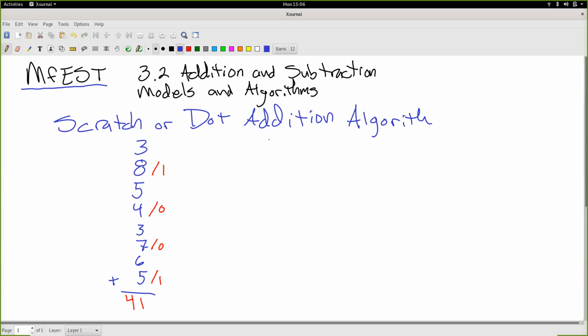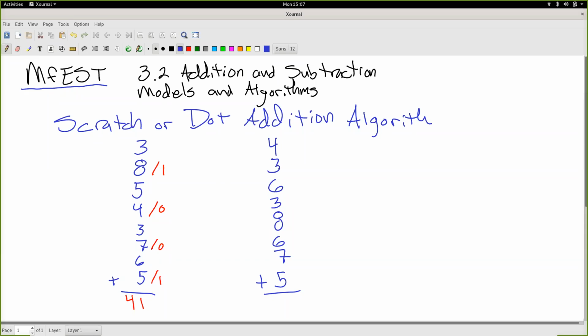So let's try 4 and 3 and 6 and 3 and 8 and 6 and 7 and 5. So I'm going to do the scratch a little bit different. I'm just going to think about the ones and make a scratch for the 10. So this is another version of it. And usually if I put it on paper, I scratch over the number. So a slightly different version of that same process.